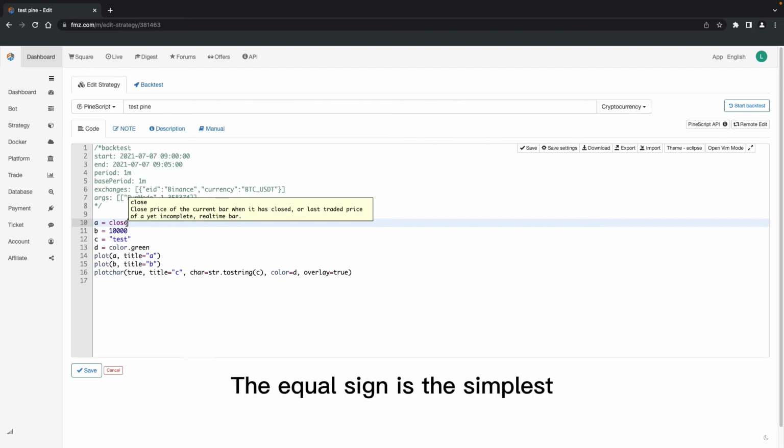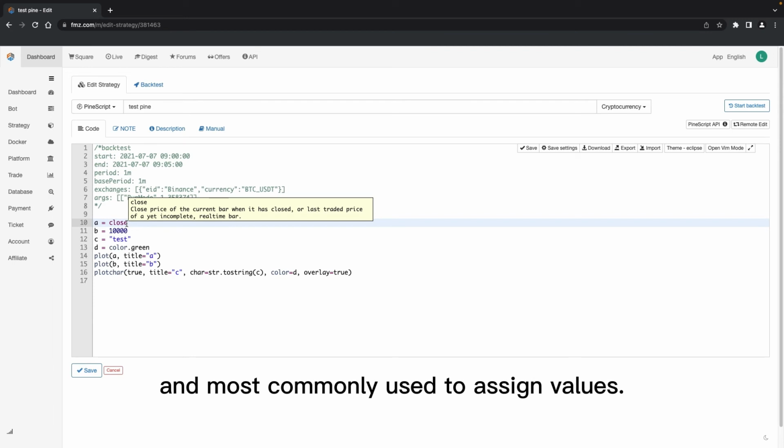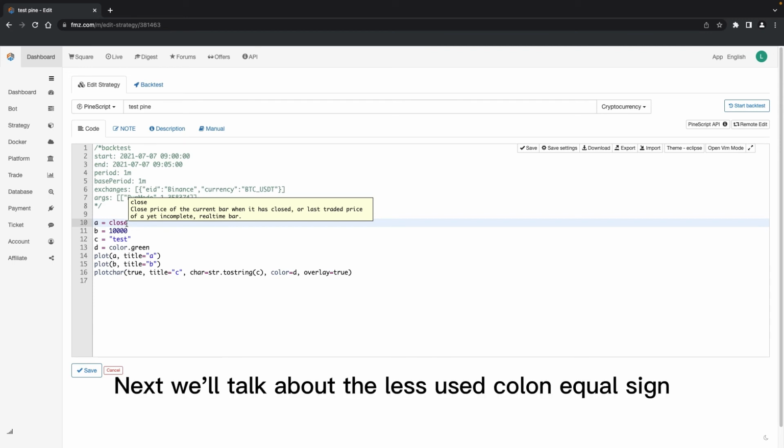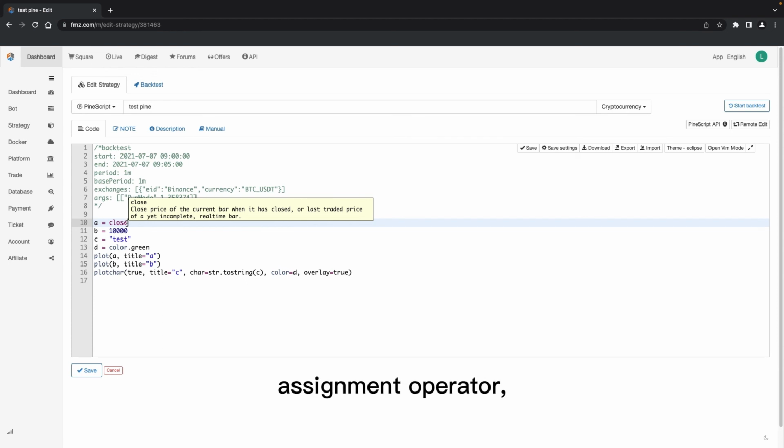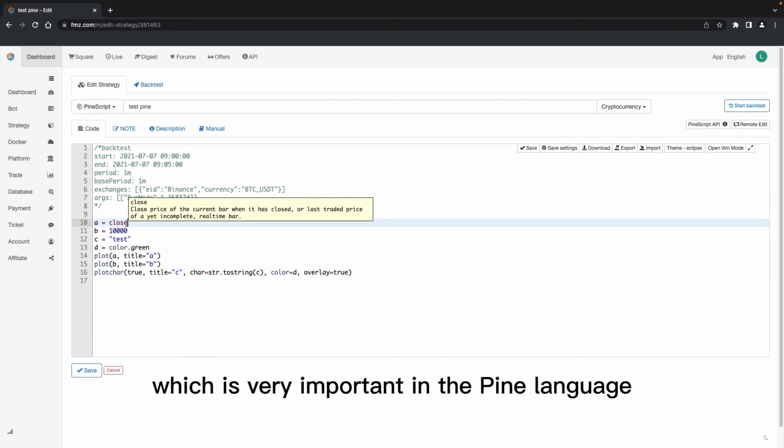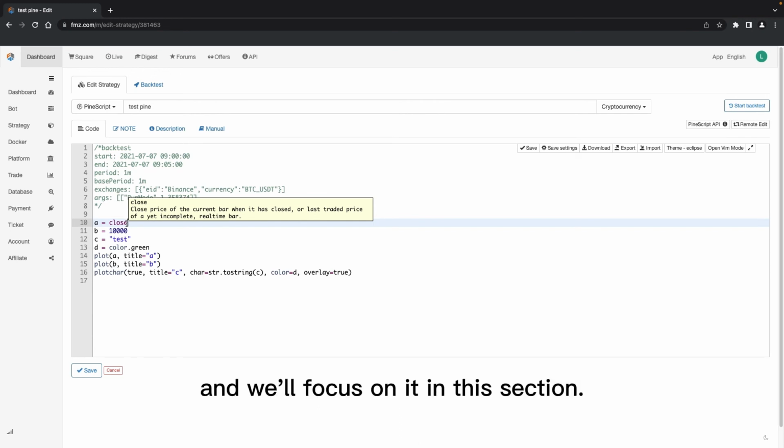The equal sign is the simplest and most commonly used to assign values. Next, we'll talk about the less used colon equal sign assignment operator, which is very important in the Python language. And we will focus on it in this section.